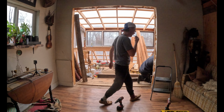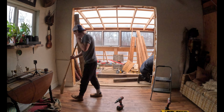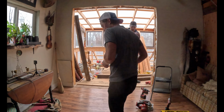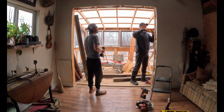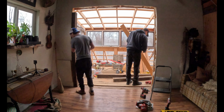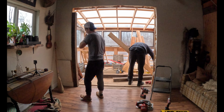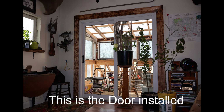A couple quick cuts here, guys, and the beams are ready to be installed to help reinforce the studs that we had taken out. I'm just getting ready here to attach the first main support to the stud. So after installing the first beam, we decided to take lunch. And that's where things kind of fell apart.